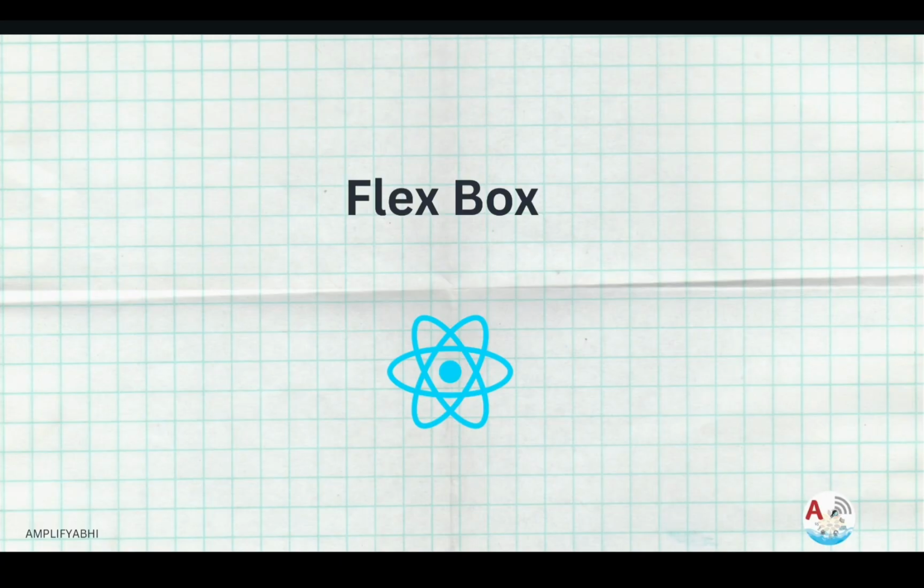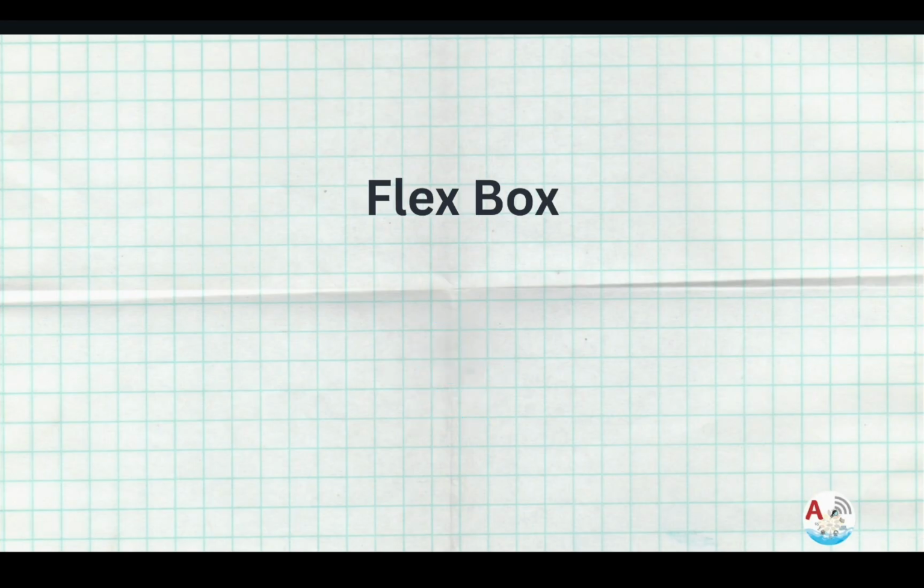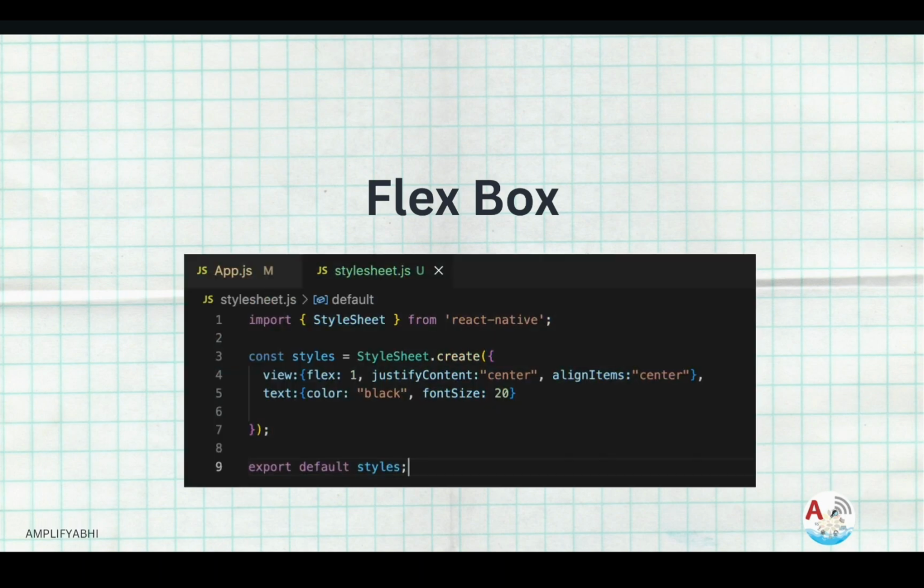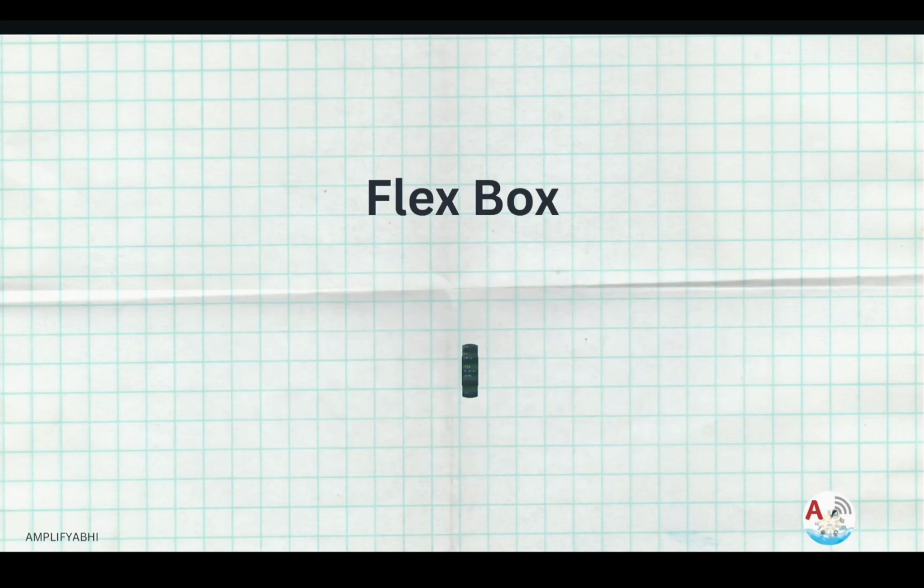So stay tuned till the end and try to observe the examples of how we make use of Flex in the React Native application. If you have gone through our previous tutorial, here in line number 4 we were using flex to be 1, but we did not deep dive into that particular concept. In this tutorial, we will try to see what Flex is here and why we provided it to be 1, and what will happen if we provide 2, 3, and also justifyContent and alignItems. So totally, we'll try to get a good grip on this particular Flex concept through the example here.